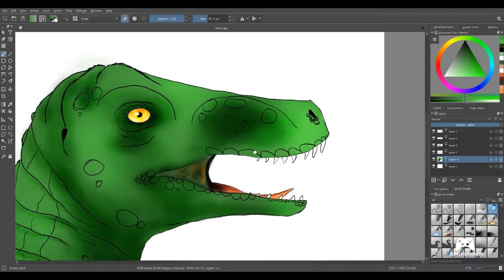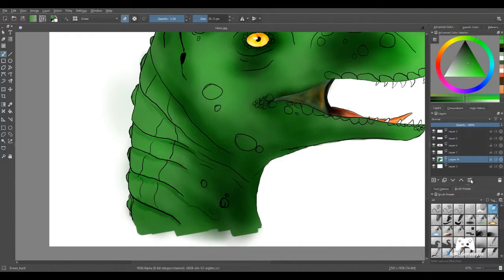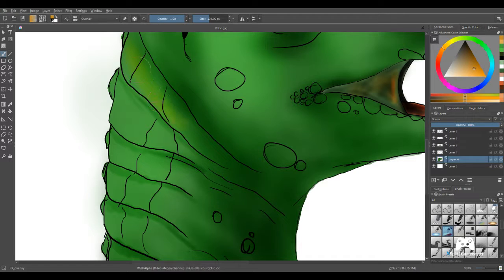Let's see. Oh yeah, I wanted to add these orange stripes. Let's see, let me make it a little darker. There we go. Maybe let me take that. There we go.